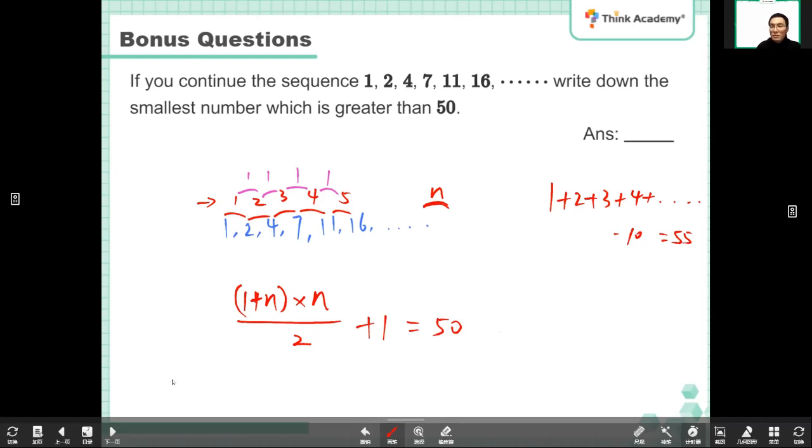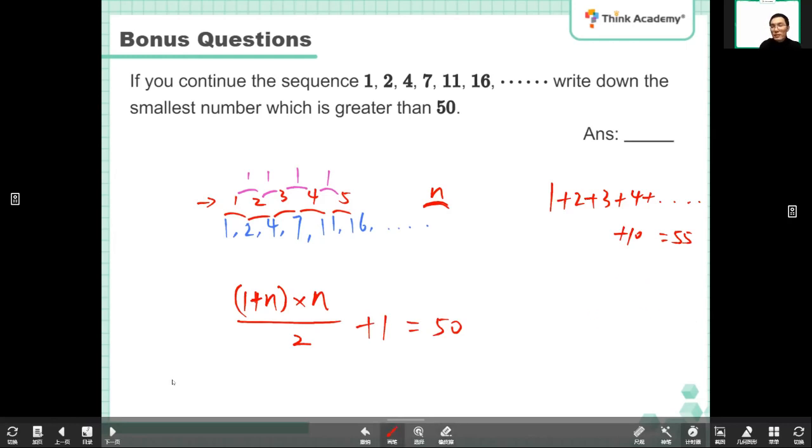So just use some featured sums. 1 plus 2 plus 3 plus 4, all the way to 100 is 5050. These are some characteristic sums that I recommend you keep in your mind. And then 1 plus all the way to 10 is 55, 1 plus all the way to 99, 1 plus all the way to 9 gives us 45. These are just some characteristic sums.